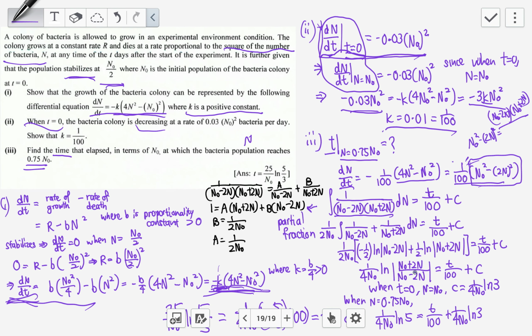So c is equal to, I substitute n naught inside of here, I just get 3, because n naught plus 2 n naught is 3, then n naught minus 2 n naught is minus 1. So 3 divided by minus 1 is minus 3. Then the modulus of minus 3 is just 3. The n naught will be divided, because both the numerator and denominator have the n naught. If it's not very clear, you just work it out line by line by yourself. Don't look at my solution, just get the key idea and work out the algebra line by line, and you will realize how I get to 3.